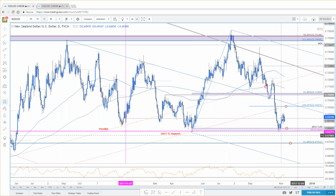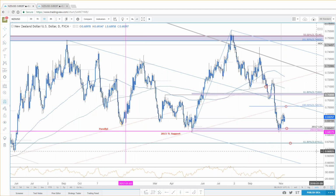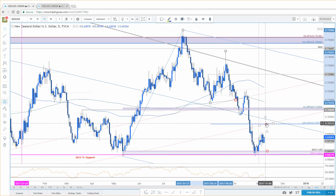And then you have the 2016 open, which has been a decent pivot in price, and that's at 68.28. There's resistance, the 100% extension of the decline off the highs. It was a perfect support on that bounce that we made right on the 19th before a slight rebound. Obviously broke it to the downside right after. We reversed and tested it as resistance just 1 day later. So I do like that level.